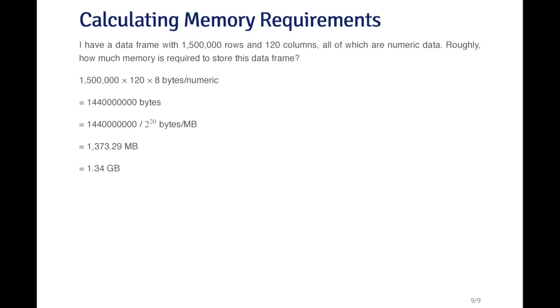So the raw storage for this data frame is roughly 1.34 gigabytes. Now you're actually going to need a little bit more memory than that to read the data in because there's a little bit of overhead required for reading the data in. The rule of thumb is that you're going to need almost twice as much memory to read this dataset into R using read.table than the object itself requires. So if your computer only has let's say 2 gigabytes of RAM and you're trying to read in this 1.34 gigabyte table, you might want to think twice about trying to do it because you're going to be pushing the boundaries of memory that is required to read this dataset in.